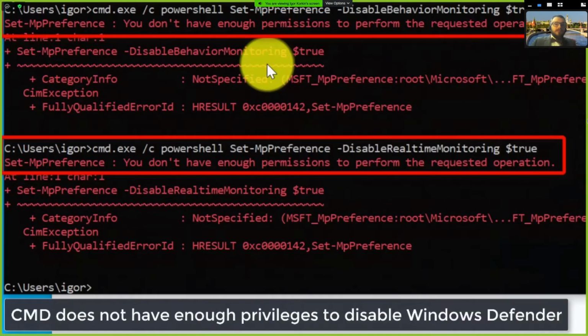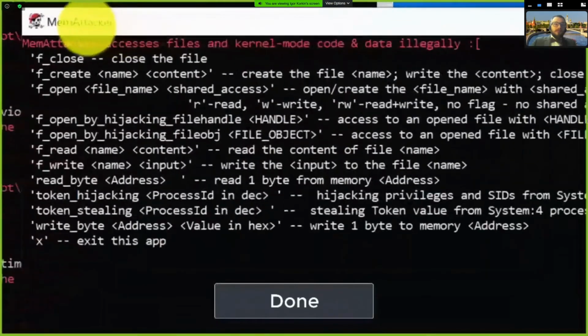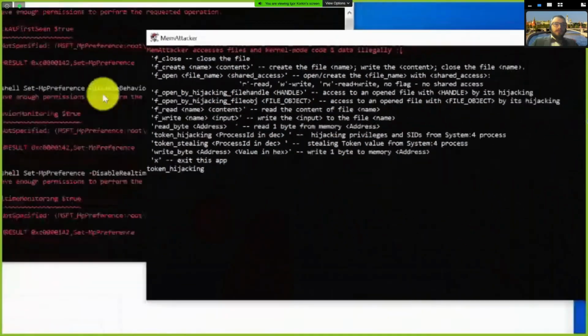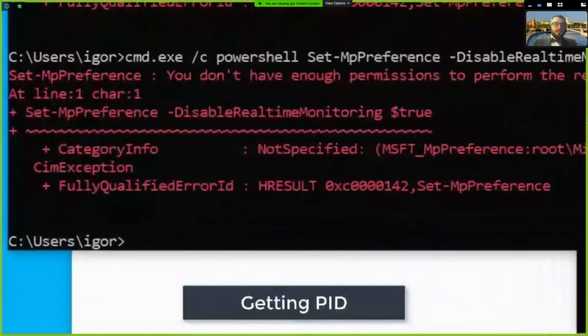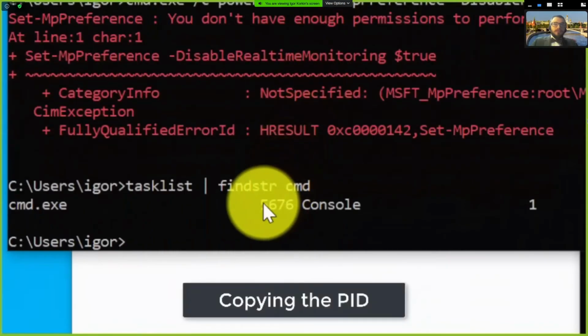They are the same and all of them mean that CMD doesn't have enough privileges to disable Windows Defender. The attacker is launching his app, which loads the driver. To start the token hijacking attack, he needs to know a CMD process ID. He is getting and copying the target process ID.